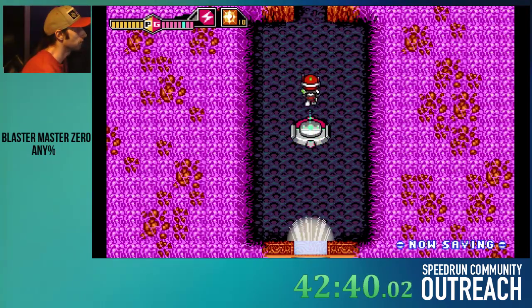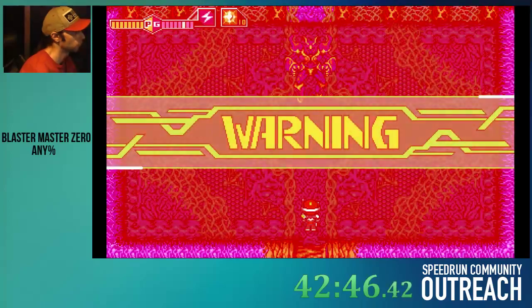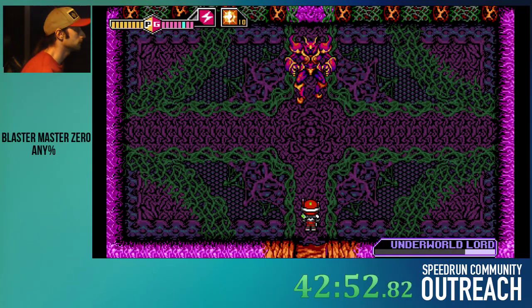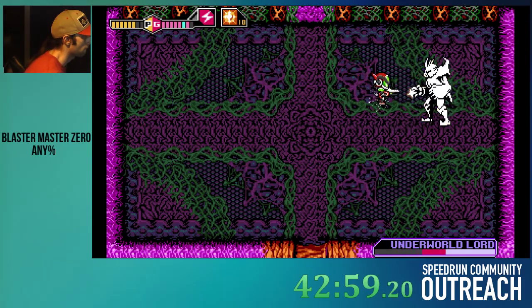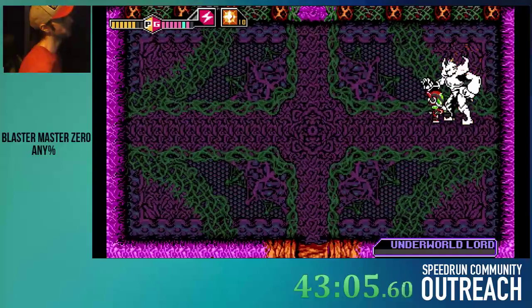Now, phase 1 of this boss is very similar to the final boss in the NES game. Underworld Lord walks around, swings a whip at you. So I'm going to try to mash him down as quick as I can. Alright. Now on to the final boss.